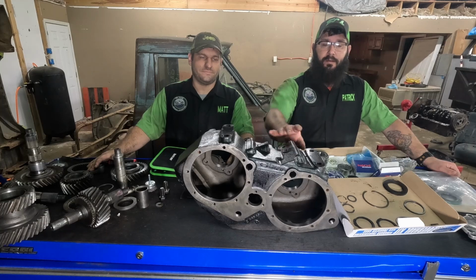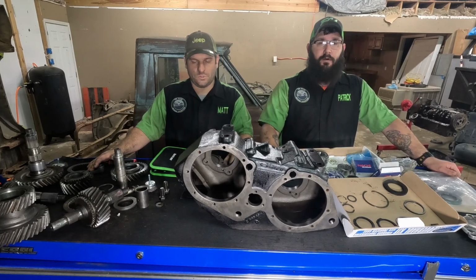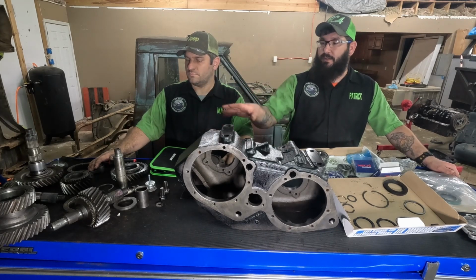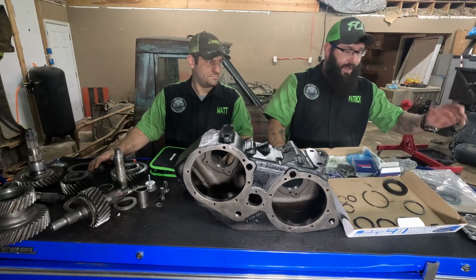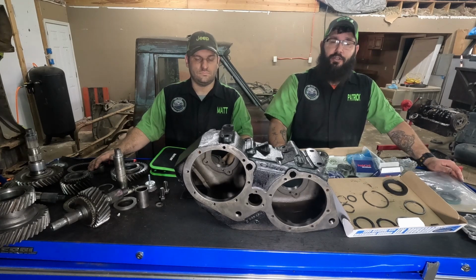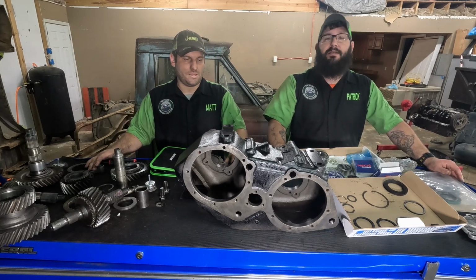Today we're going back together with the NP205, or at least partially. I don't know, we're gonna see how far we get. We have the initial stages of what we're gonna do over here to the side, just so it's handy. We got all our bearings and seals and gaskets and hoopla. And I'm gonna try and do my best to show you every single step as detailed as I can.